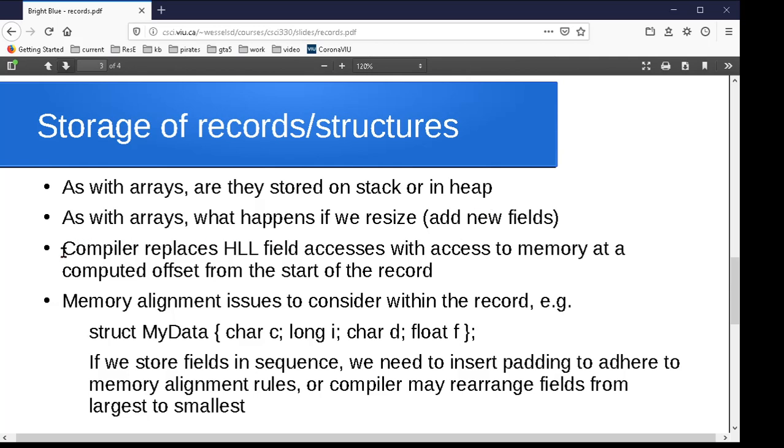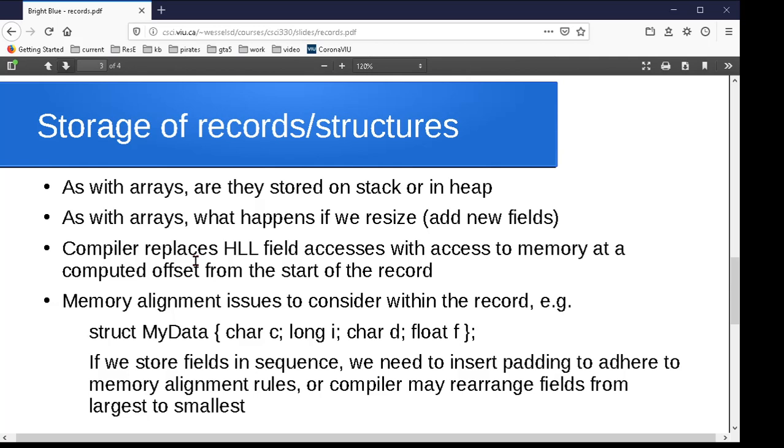In terms of getting at the content of a struct, we want to think about what the compiler must be doing, what's happening at an assembly language level if we're going through and trying to access a field. If I say I want to get at x.y, what happens? Typically, your compiler is going to keep track of the starting address of each of the structures in the current function, for instance. So I'll have the starting address of x, and I'll also maintain a table somewhere that tells me what the offsets are to the start of each field within the memory space for x.